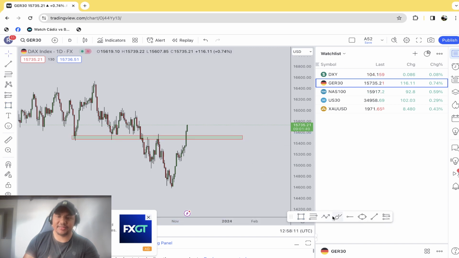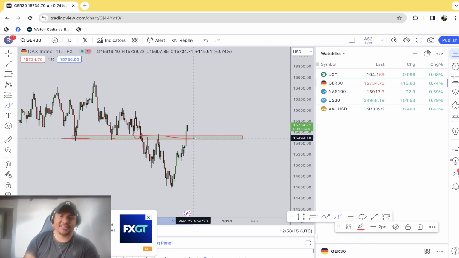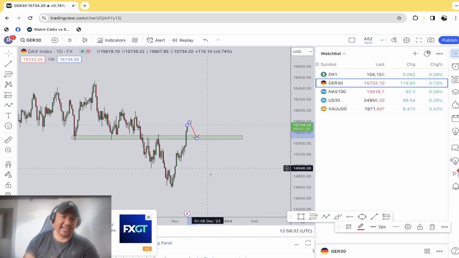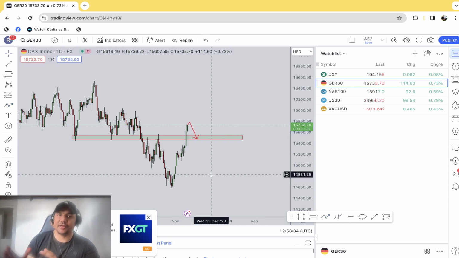level over here. This level acted as support, the market broke below that, tested it as resistance twice, and broke above resistance. The market's now testing previous resistance over here, and this resistance that the market printed here has now been broken and is acting as a level of support. Because we are currently trading at this level of resistance, I do expect the market to continue slightly higher, then get a pullback before we see that continuation.